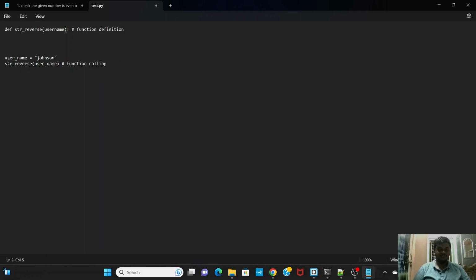We are going to write that. Here you can simply use the slice operator. Here we can simply write user name, colon, colon, -1, or we can use a loop also. Simply we can write like this also. Here we are returning, and that's why we are going to print that. See this function.